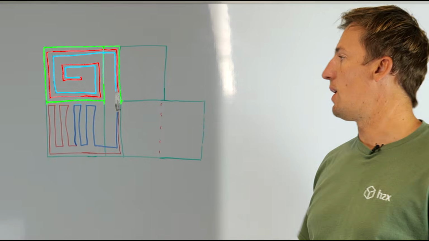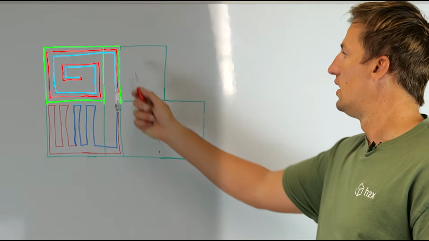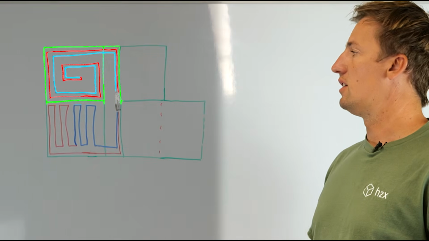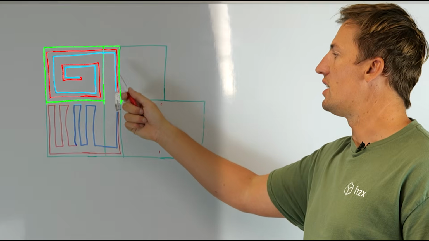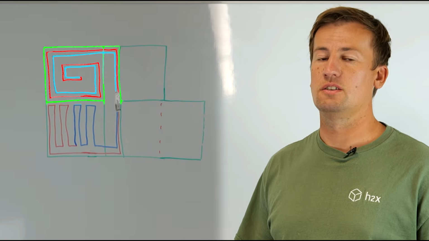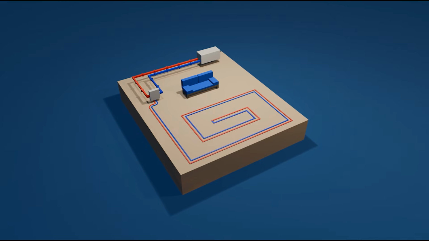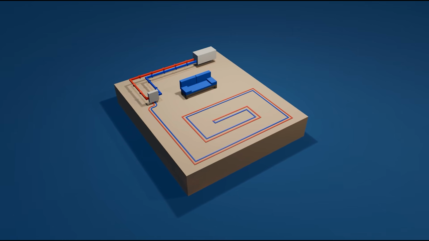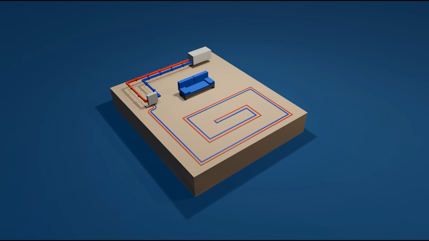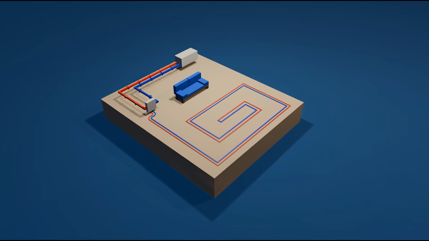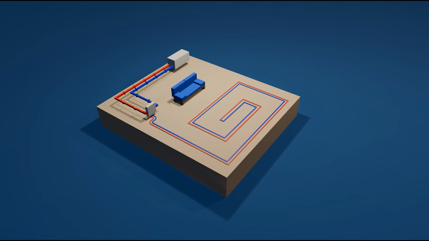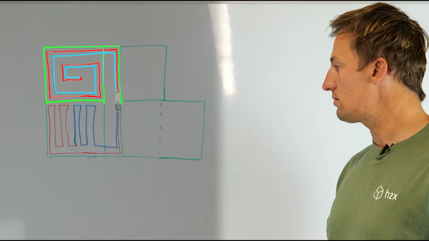If we take the spiral, first of all, you can see because we're running the hotter and the cooler pipes next to each other, it's going to create a very even temperature across the floor. You're not going to notice hot areas and slightly cooler areas. So that is the best practice. However, for the people installing it on site, it is going to take longer because there's a lot more planning and consideration going into it.